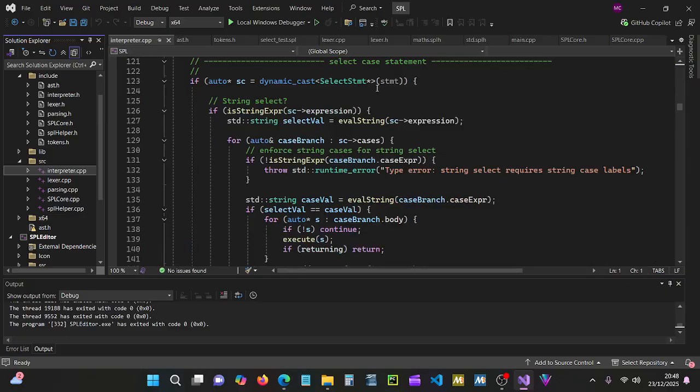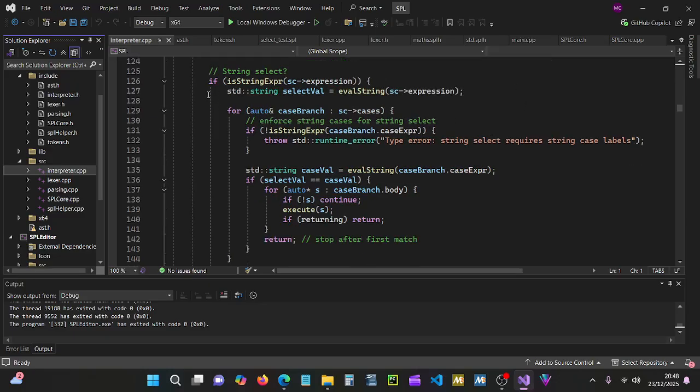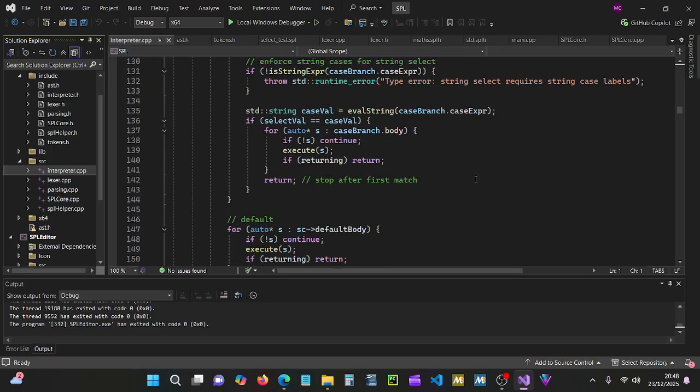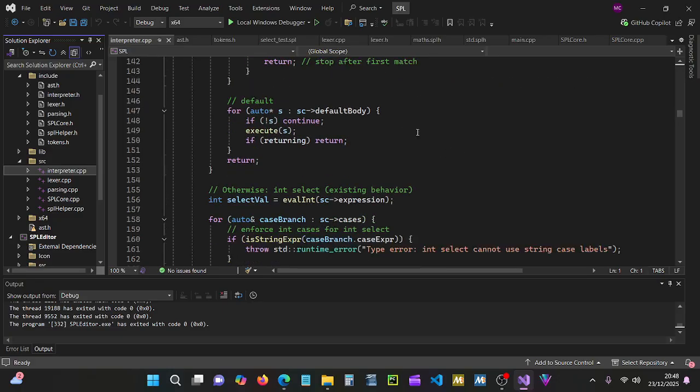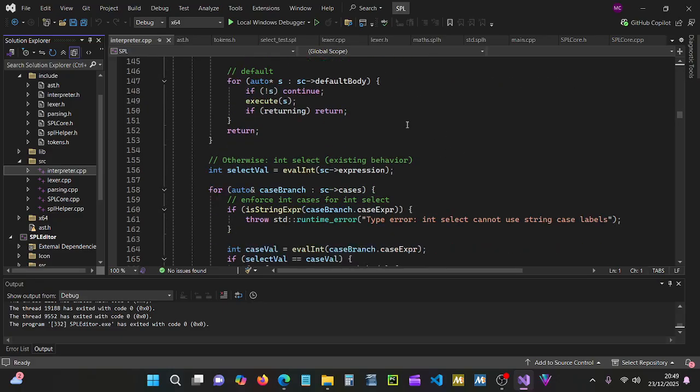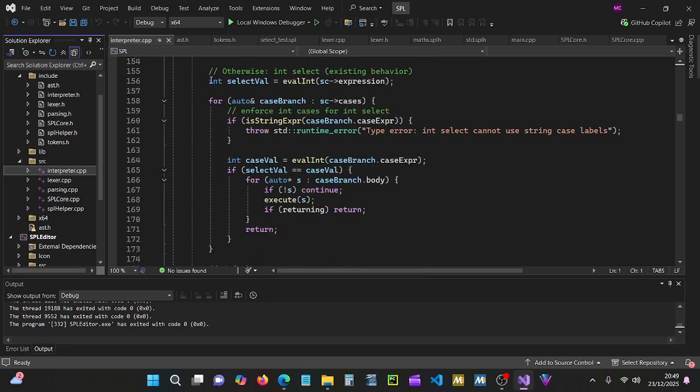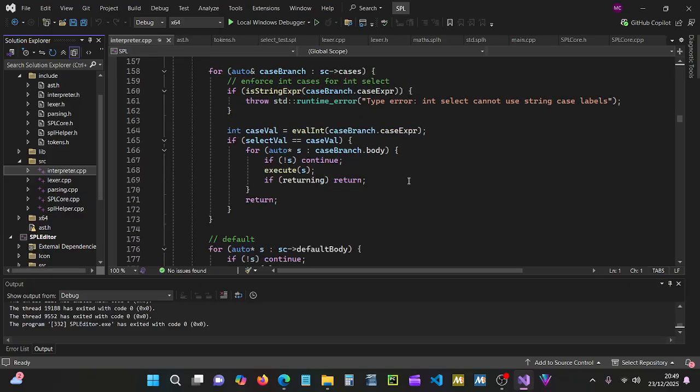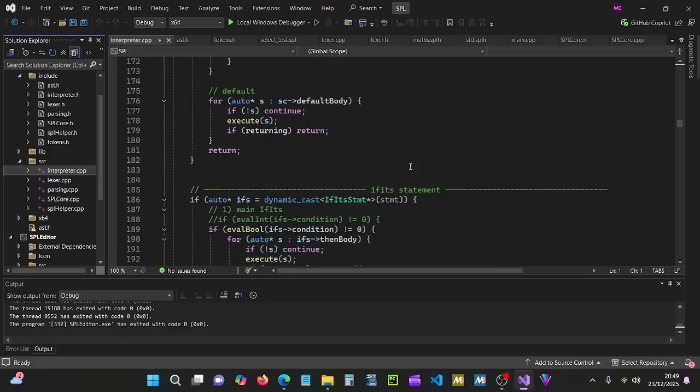We've had to add this in here for the select, and this does, because we can do the string or an integer in there, so this simply does the evaluate string part of it and sets everything up ready for that, or there's a default on it, and the other part is where we can set up if we want to do it as an evaluate int, so we want to use an index or a number like that.